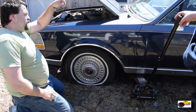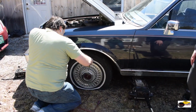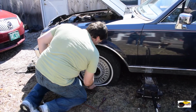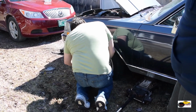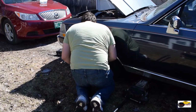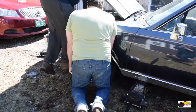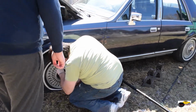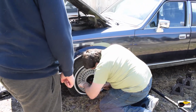Hey, you want to go in the shed and grab a flathead screwdriver? Sure. That's better. Yeah, Sam, we might have to do what we were doing with the other car. Okay. There we go. Looks like hopefully just that one. Maybe.